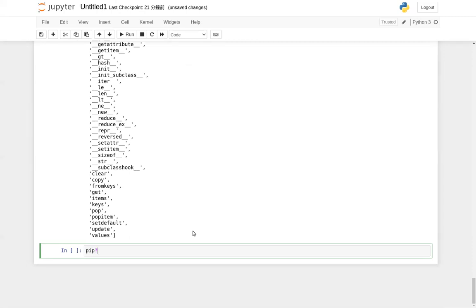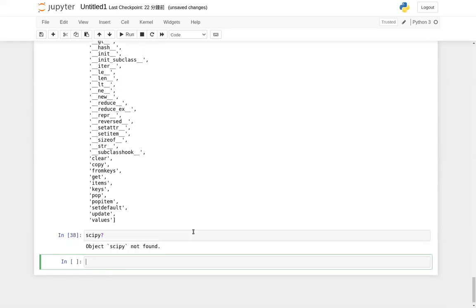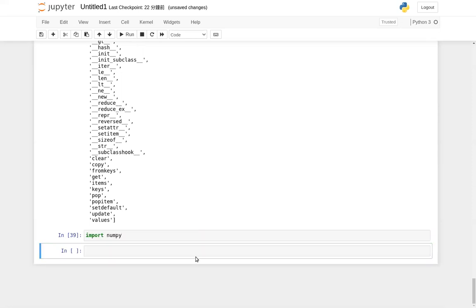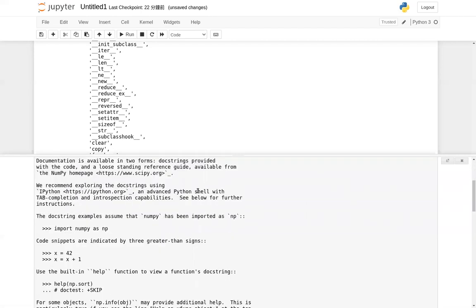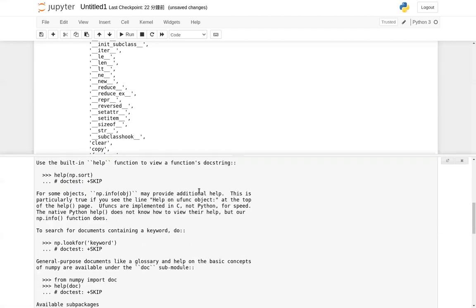And there's also a question mark command. Let's see, I guess SciPy, I imported that earlier, right? So I haven't imported that. Maybe I import SciPy or import numpy, and then I can pull out documentation like this in a different window here.